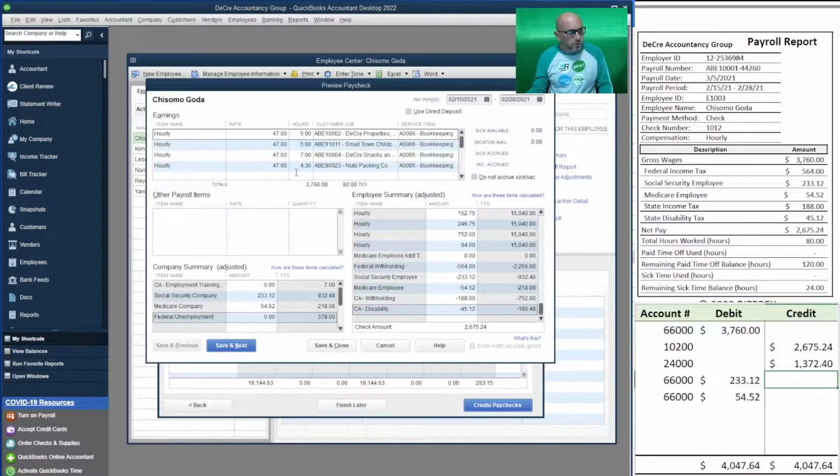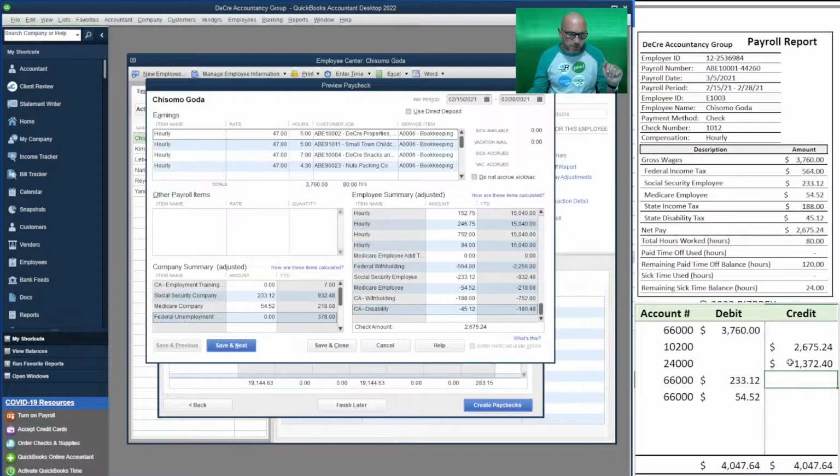Let me do it one more time. This amount right here is a debit to 66,000. These two amounts are debits to 66,000. So those three items just drove our payroll expense, right? In the future, we'll probably segregate these and these. This will be wages, salaries, and this will be payroll taxes, because for tax purposes, when we file tax returns, we actually segregate those two. Expenses go up when debited, makes sense.